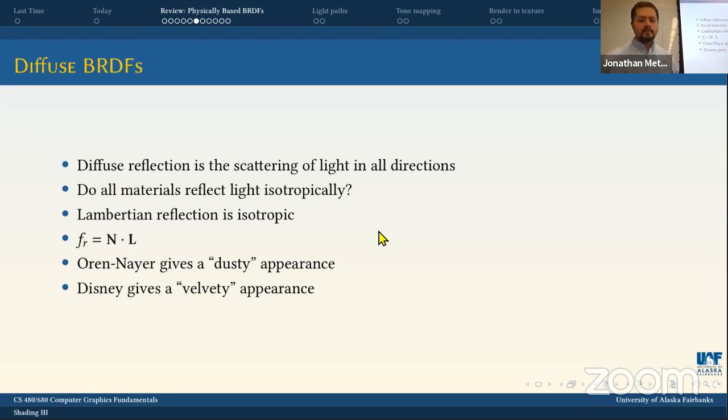And then Disney gives what I call a velvety appearance, and that's because the Disney BRDF is based off measured materials. So what they were doing at Disney, and I think Burley gave a talk in 2012, and he was talking about all this. They have a library of measured materials, and so they basically measured how real materials reflect, and they modeled a diffuse reflection based on the Fresnel reflection on those. And so I think it gives it a velvety appearance. You can get that soft. It's good for things that you expect to have light scattering as they're hitting glancing angles.